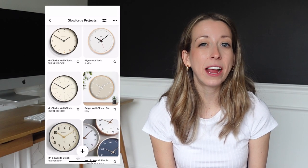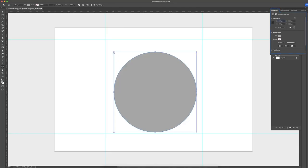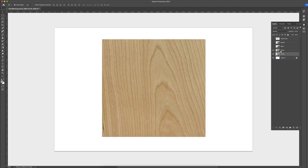The first step is to create the design. For inspo, I check out Pinterest, and I save some of my favorite options. Then when I have an idea of what I want the design to look like, I mock it up in Photoshop.